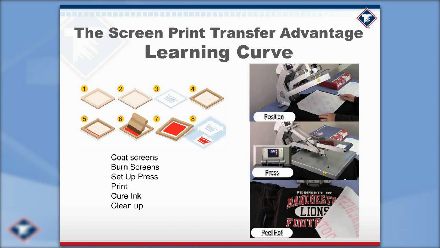On the other side here, we've got the learning curve for transfers. You position the piece of paper, you press the transfer, and you peel it. My favorite example of this, my favorite example of all time: I have a younger sister. Several years ago, I opened my big mouth and told her karate instructor I would totally make t-shirts and sweatshirts for her karate class.